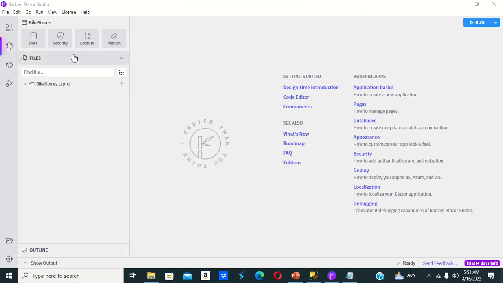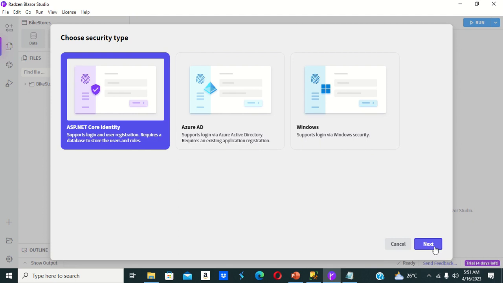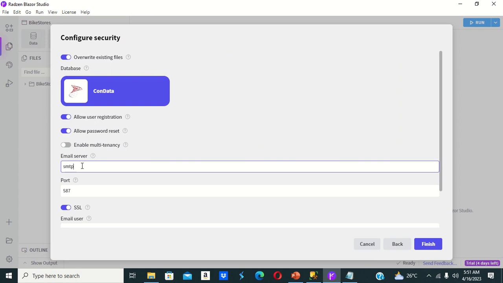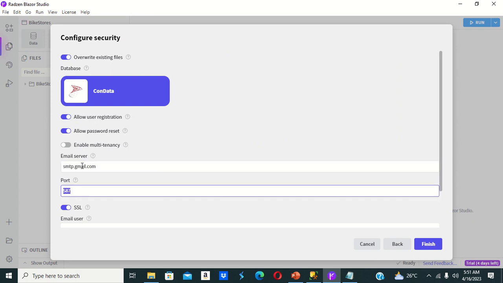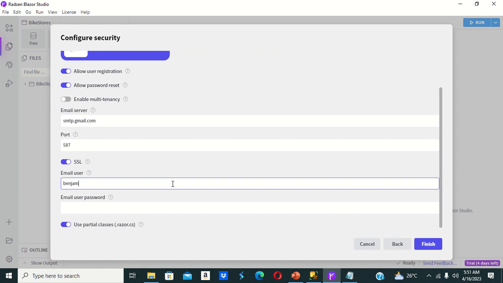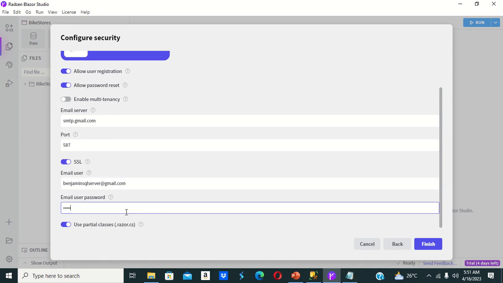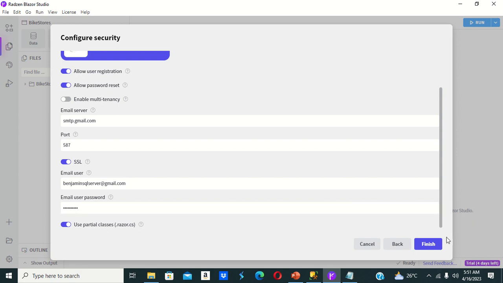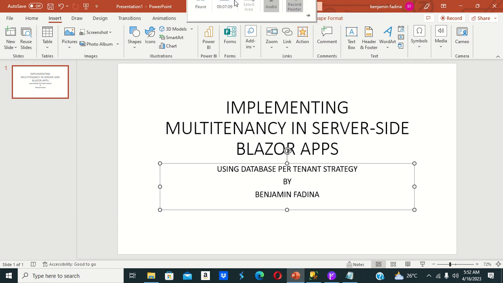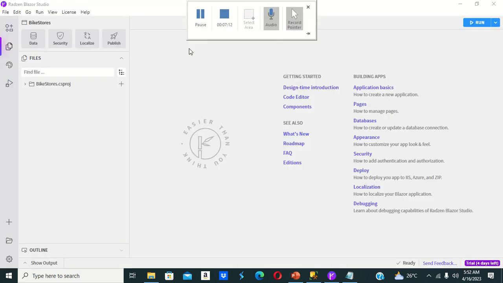App is ready. Straight away I scaffold security. I use ASP.NET Core Identity. So security is added.